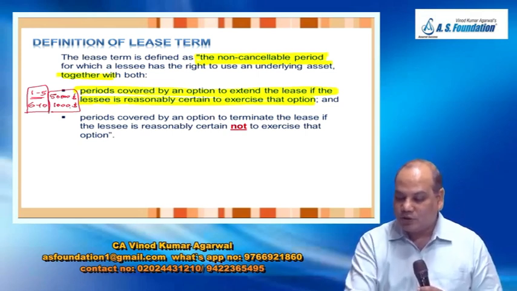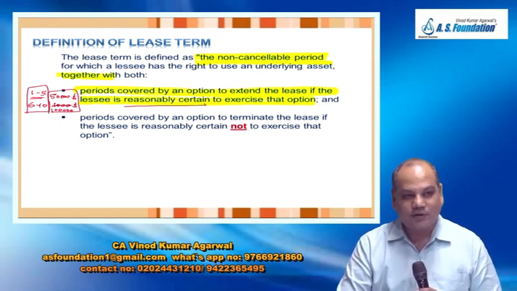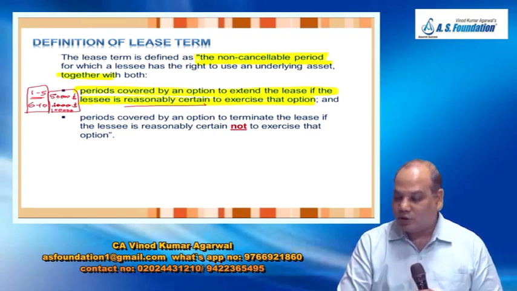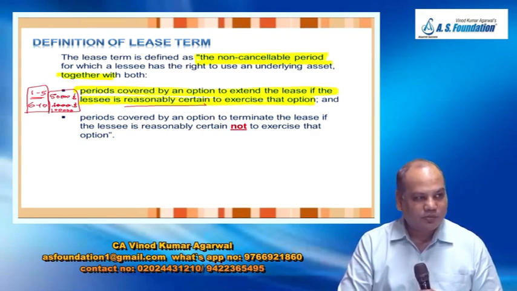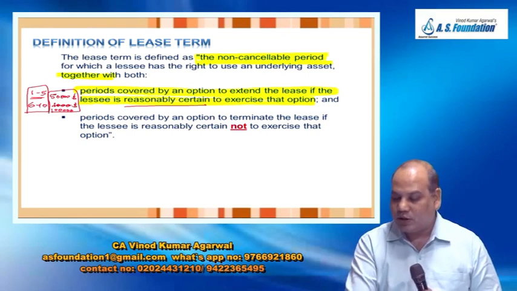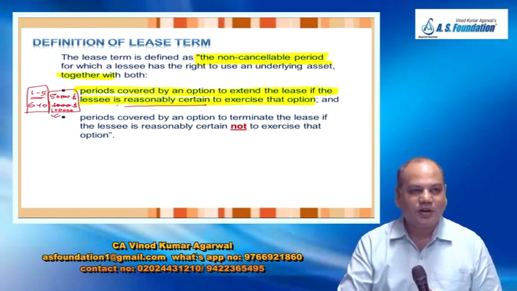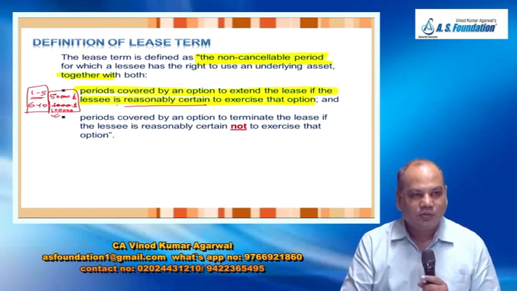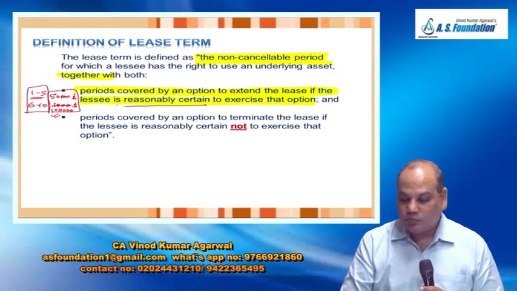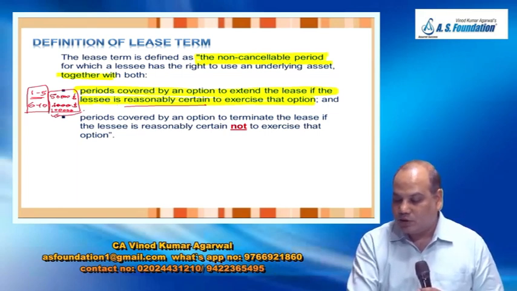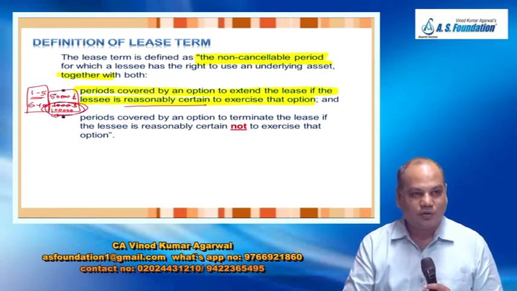But suppose instead of $1,000, it is 1 lakh, then I am not reasonably certain whether the option will be exercised or not. So if the question is silent, then in this second scenario, the student will write a note that it is not reasonably certain that the lessee would exercise the option, because then he is paying the market rent at that time. So he may like to try some other asset also.